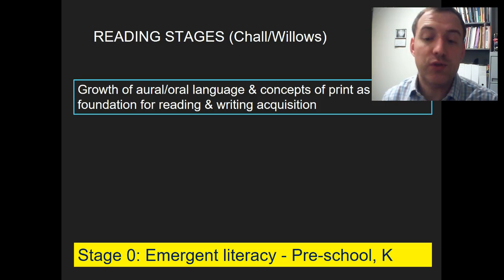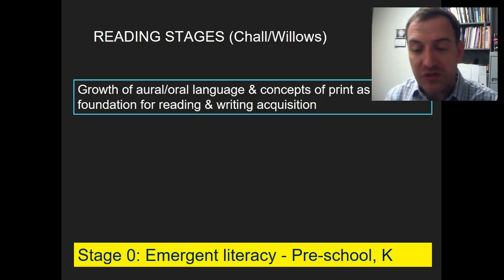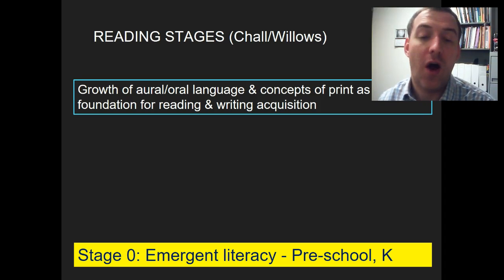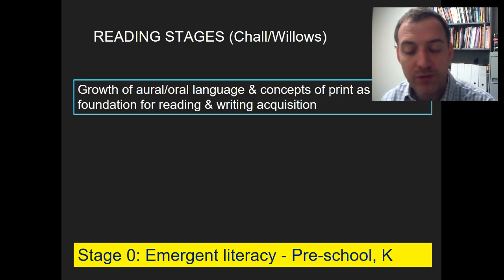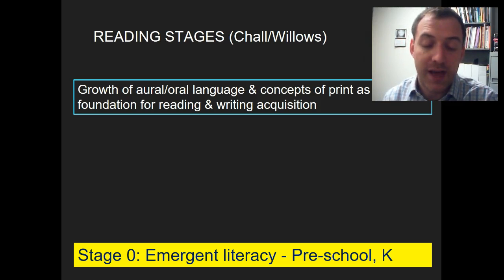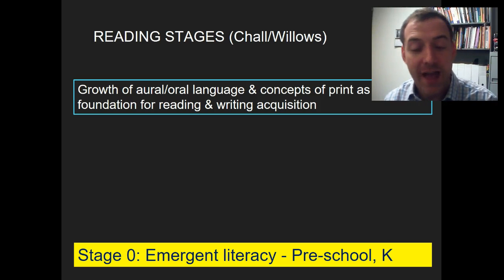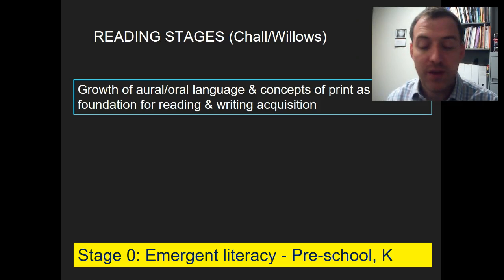Now this is where students, from birth to the end of preschool and early kindergarten, are really learning our language, our oral language. Up to about a year of age, they're really starting to focus in on the sounds of our language to be able to understand what those sounds are. Before 8 months, the main thing that children are doing is trying to pull apart what is just background noise, the sounds of doors shutting or a fan on, and what is actually language. So they're working hard to make sense of those two.